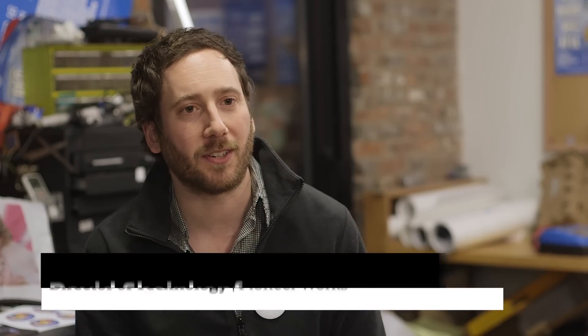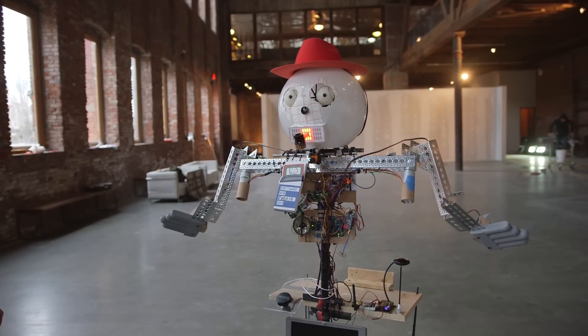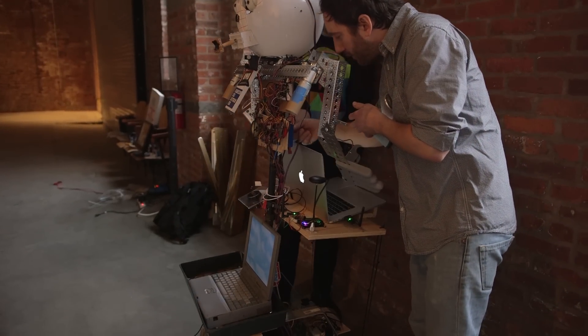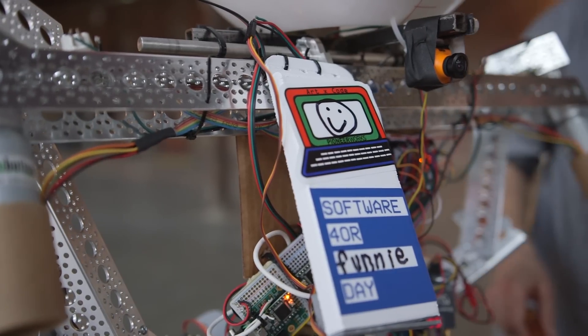Funny is the true steward of fun. The Fun Droid is our robot that we are building for an event called Software for Artists Day here at Pioneer Works. Its intention is to help artists imagine themselves as technologists and help technologists imagine themselves as artists. There's a big divide between the way people identify, and this conference, S4AD, is intending to help bridge that gap and make people more willing to experiment and cross over that boundary.